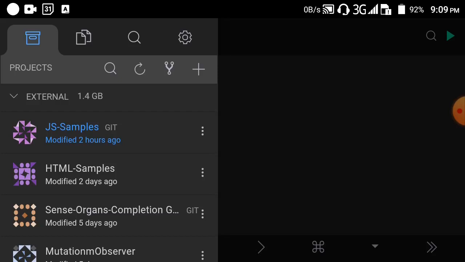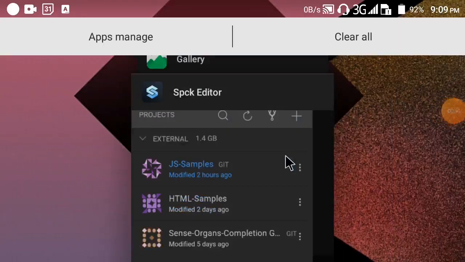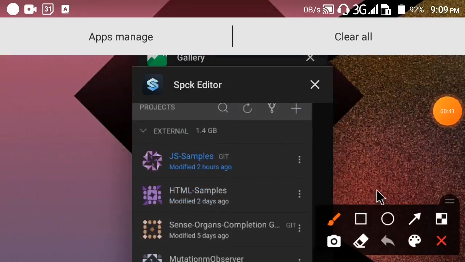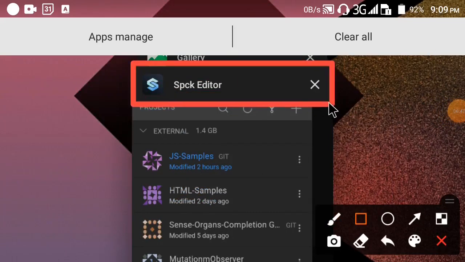Now, before I continue, let me quickly create a new project here in this editor that I'm using. And if you don't know what this is, it's the SPCK editor, and I think it's only available for Android, because I'm coding on my Android device right now. If you are using a PC, you can just follow the normal procedures that you normally would use if you are coding on your PC. You don't have to change it. But for people using Android like I am doing, you can just download this editor from the Google Play Store and use it like that.